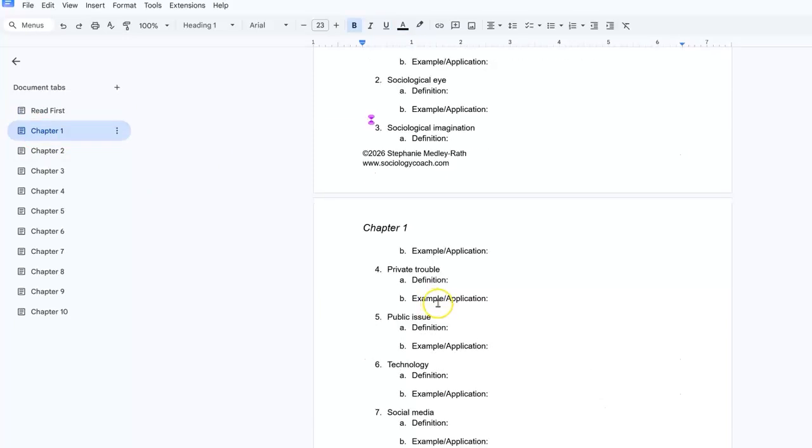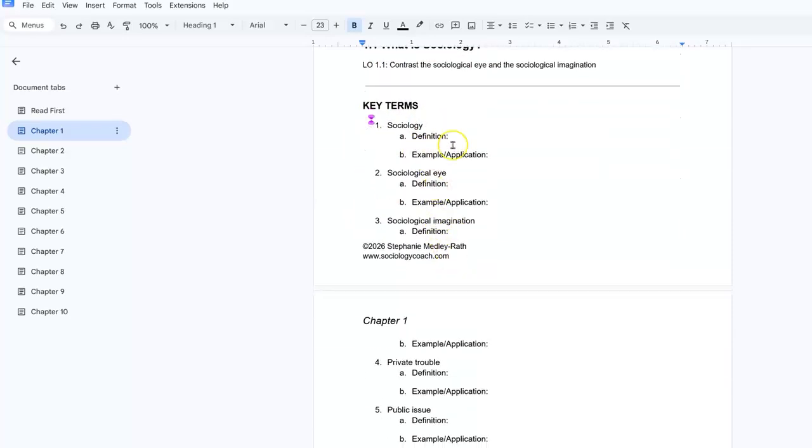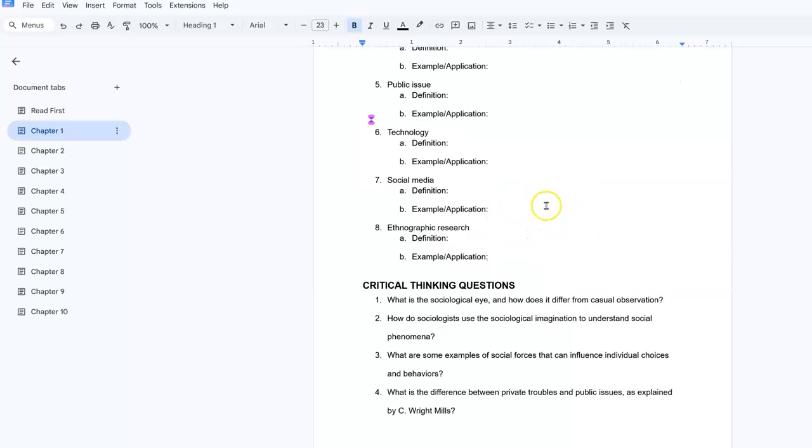Let me get back to chapter 1. There we are. It's got all the key terms that you find in section 1.1 right here, so you can copy down the definition, give an example, or be able to apply it, because I guarantee that whatever test your instructor is giving you, they're going to want you to know what these terms mean, but they're also going to want you to be able to give an example or to apply these terms in situations that you find in the textbook, and also new sorts of situations. So this serves as that reminder to come up with those kinds of application topics as well.